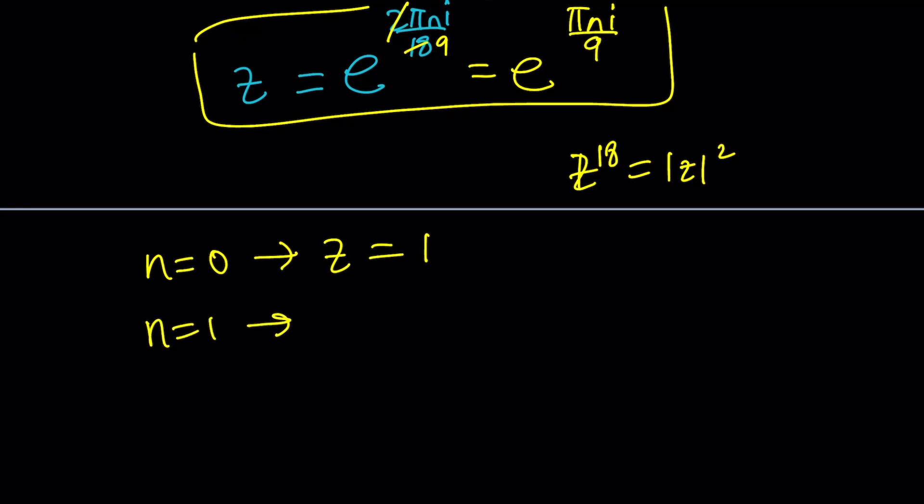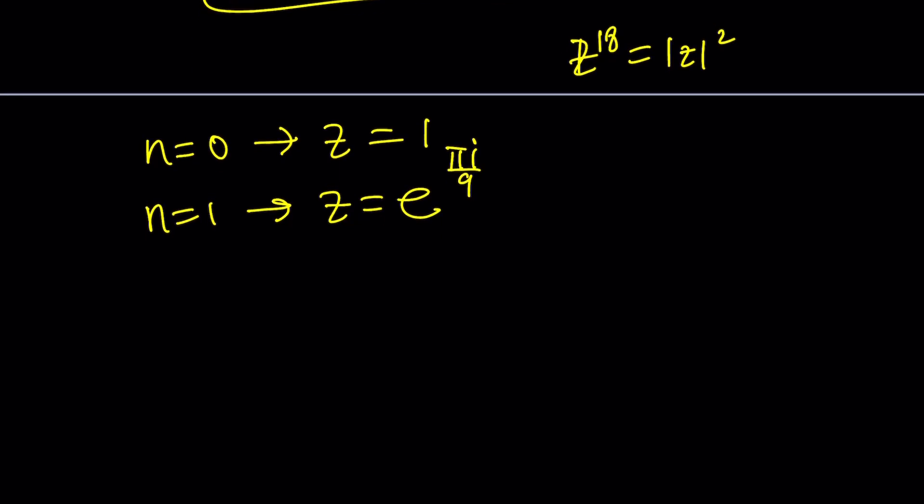All right. So what happens if n is equal to 1? You're going to get something like Z equals e to the power pi i over 9. What does that mean? Pi over 9 is kind of like 20 degrees. So we kind of need to think about the cosine 20 and sine 20. I don't think we can find the exact values for those unless we can solve the cubic equation that gives us cosine of 60. Maybe there are certain values, but I doubt it. Anyways, n equals 2 will give you another one, so on and so forth. And n equals 9 is actually kind of interesting. It's going to give you Z equals e to the power pi i, which is negative 1. So the modulus of Z cannot be negative 1, but Z itself can be negative 1, which is kind of interesting.